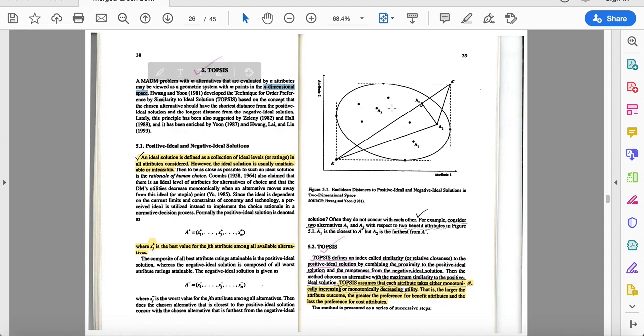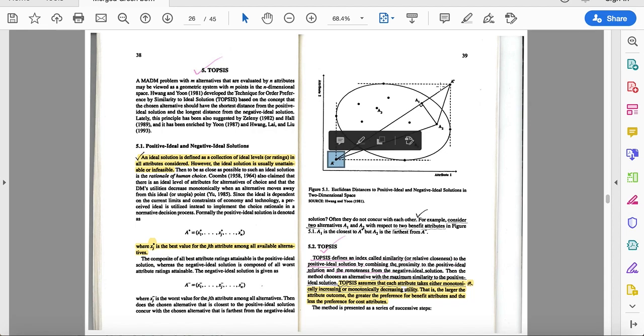This is an example here where we have two attributes, attribute 1 and attribute 2, and then we have a bunch of alternatives as points. In TOPSIS, the goal is to find the alternatives, or points, that have the closest distance to the positive ideal and the longest distance from the negative ideal.